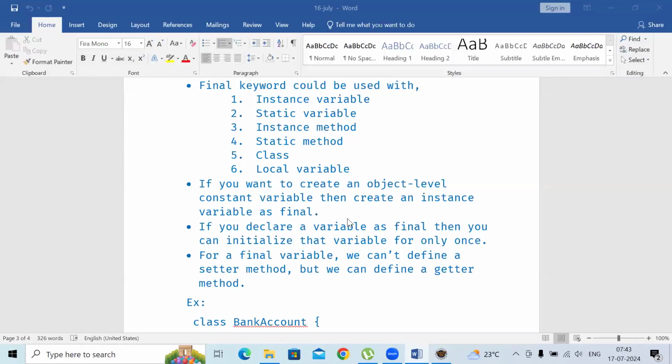It is class level. It is called a class level variable. The state of the variable belongs to the class, nothing but all objects of the class. It is not specific to any particular object. We know this point, right, guys?